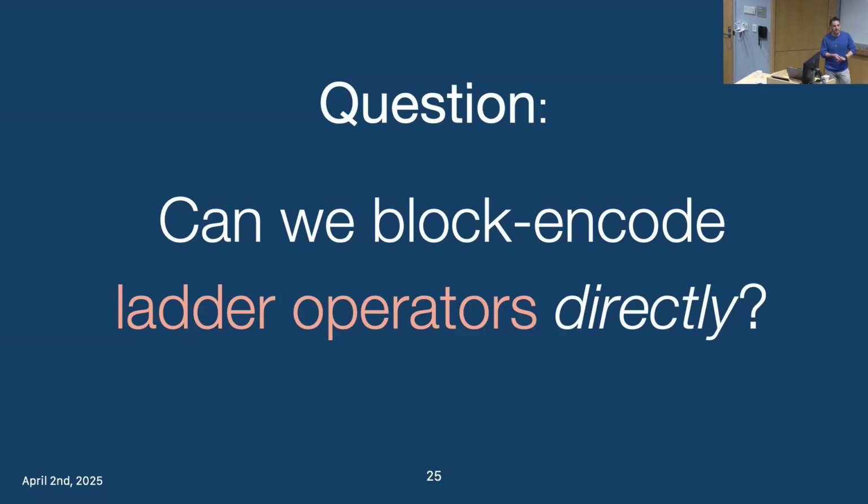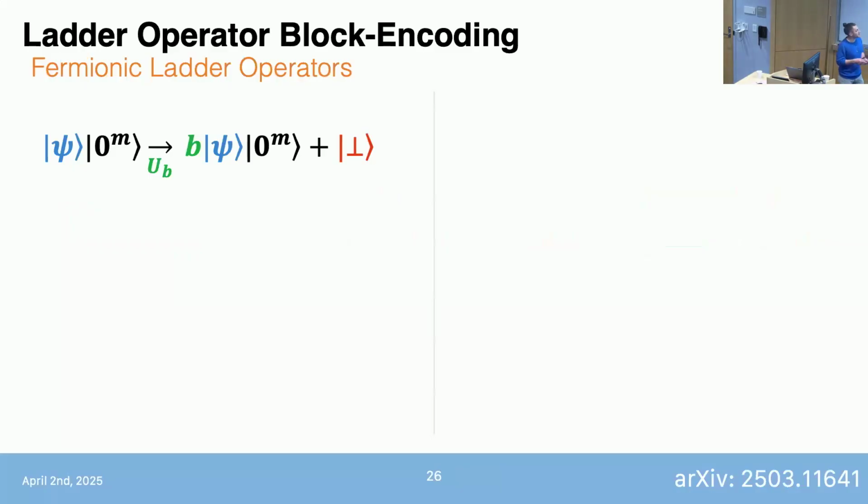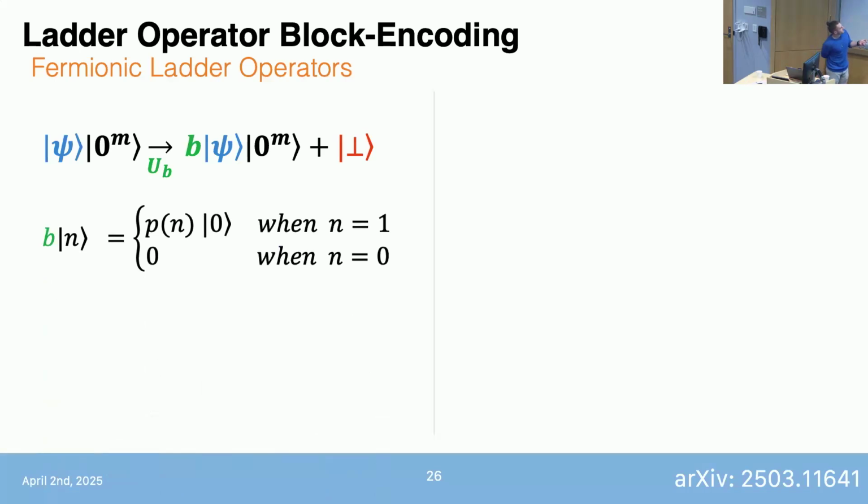Okay, so the question that we asked is, instead of transforming into the basis of Pauli operators and then using LCU, can we find a way to block encode these operators natively and avoid that expansion into the Pauli operator basis? I mean this to be more of a walkthrough to build up the intuition for how we construct these circuits. But if we review the rules of block encoding and the rules of our fermionic annihilation operator, we can walk through the action on the computational basis states associated with our system.